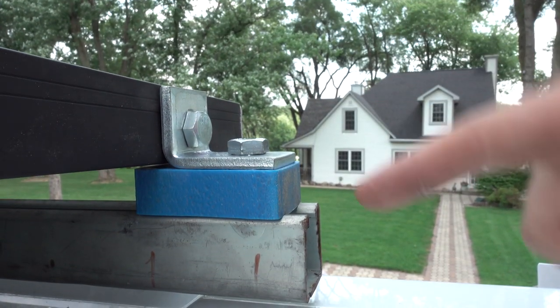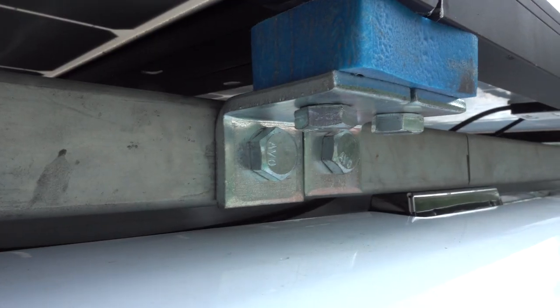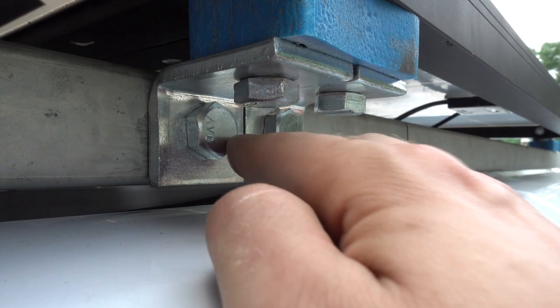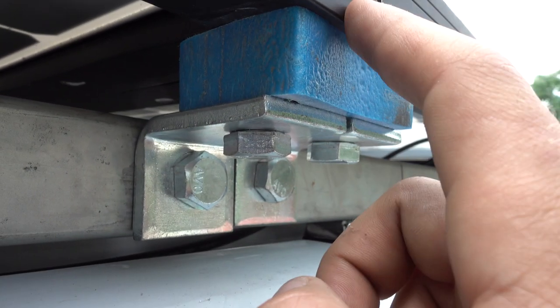We didn't have enough space to do this where the brackets are poking out this way. On the insides, there wasn't enough space, so the center points needed to be mounted to the side because they're pretty much flush. As you can see, there's only a little gap between them. They're mounted down there the same way. We didn't use the unistrut spring things. We just mounted some half-inch locking nuts on both sides, and this one mounts straight up through.